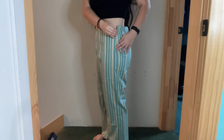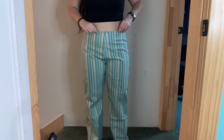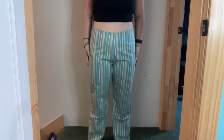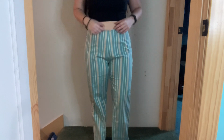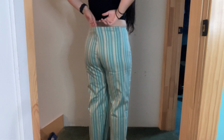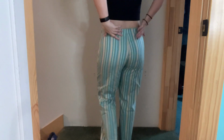All right. I gotta say, these fit pretty well. I mean, they're a little baggy in the front, so maybe that front extension curve should be a little bit more curved than I made it. And I also didn't give myself enough leeway in terms of the booty size. And I also forgot to sew in the darts in the back like a dum-dum. So that's why I have a bit of a gap there. I'll probably go back and fix that.